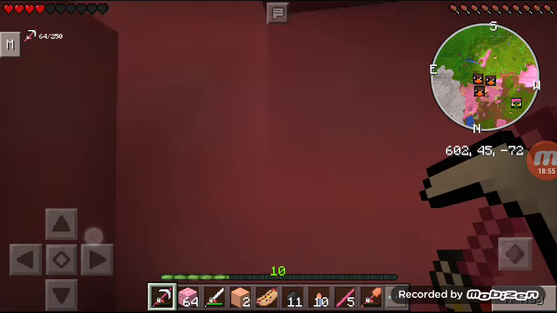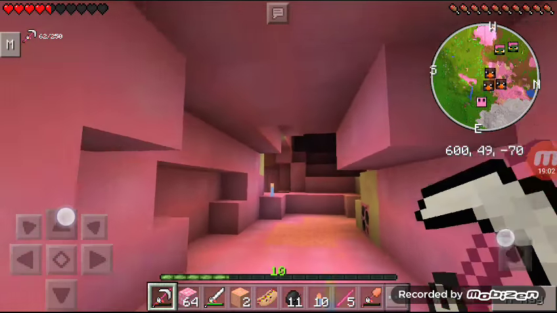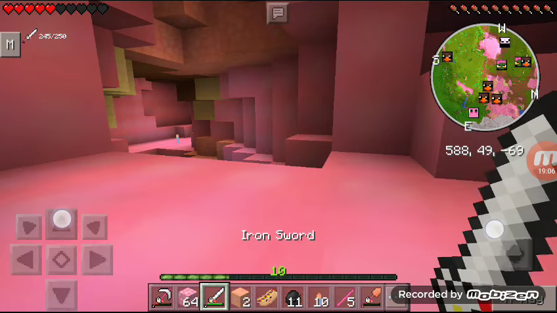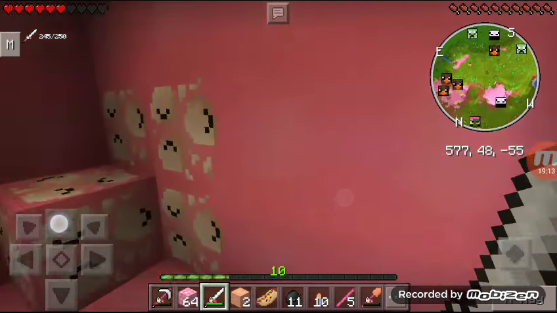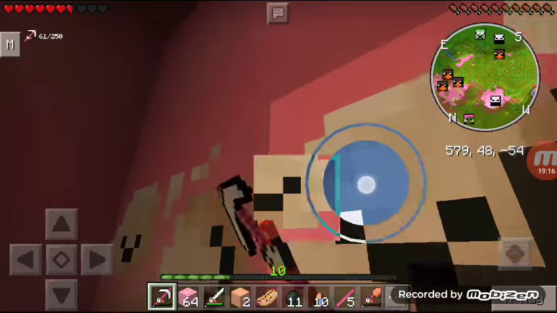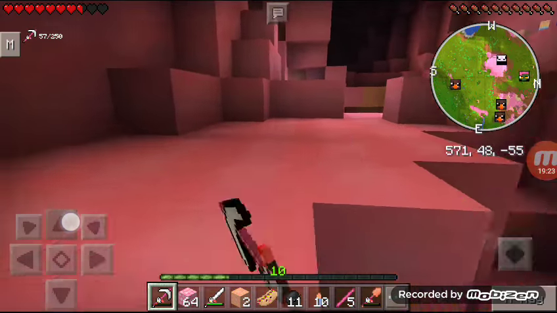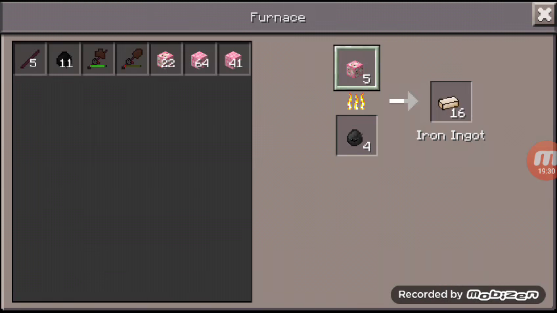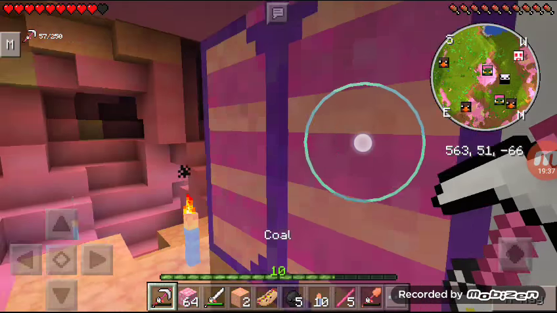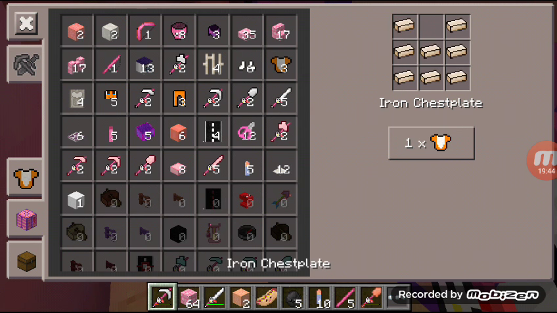Okay. I think I'm leaving. I'm leaving. I'm going back up. Okay. I'm going back to where I came from, to the furnace. Get ourselves some more iron. Well, there's some more iron here. Okay, we got quite a lot of iron going on. Okay, we have just about enough to make a full set of iron.